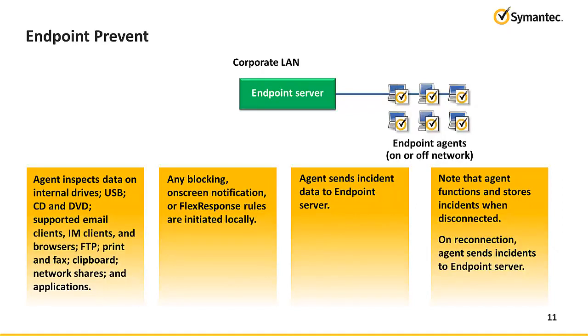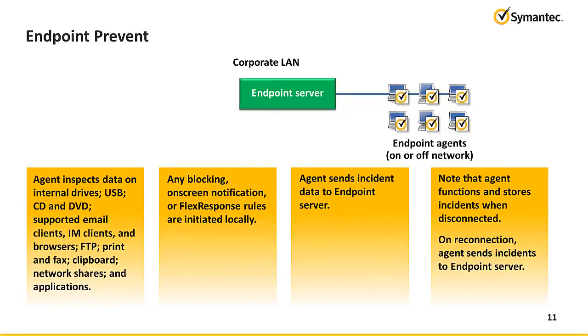For Mac endpoints, Endpoint Prevent currently covers a subset of the functionality offered for Windows. The Mac endpoint agent monitors and blocks the copy of confidential data to network shares, excluding WebDAV locations, and to removable storage devices, including USB drives, secure digital or SD drives, and Thunderbolt storage devices. It also monitors and blocks the upload of confidential data via Google Chrome, Mozilla Firefox, and Apple Safari. Additionally, the Mac agent provides coverage for Outlook 2011 and later email, Cisco Jabber, Skype, AirDrop, and Clipboard Paste.